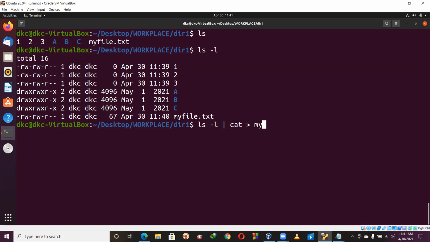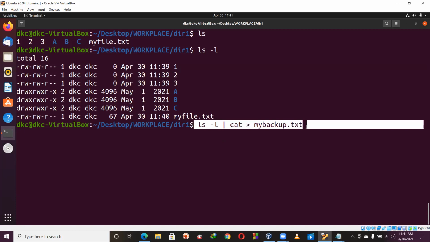My backup, my backup.txt. This is the syntax. Remember all of you. Very simple, and don't be confused, guys. Observe the syntax, and there is no pipe keyword. There is no pipe command. Pipe is the concept. It has the symbol like that. And how to use it? Observe carefully.